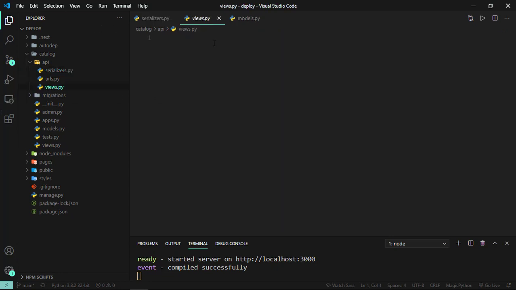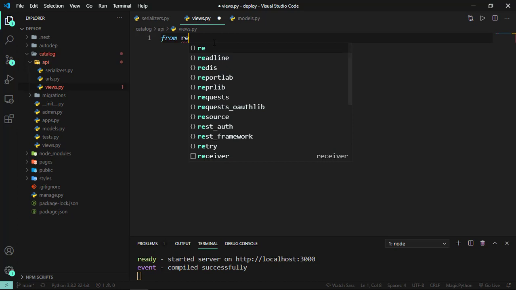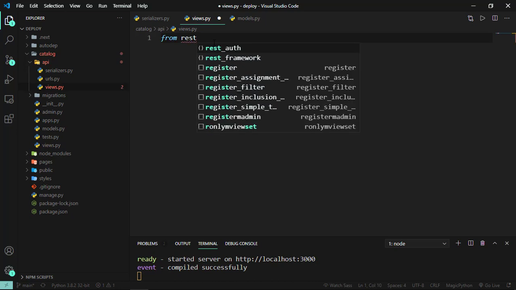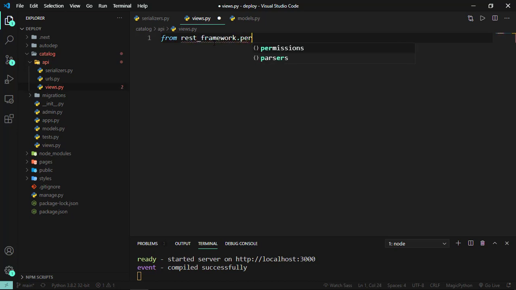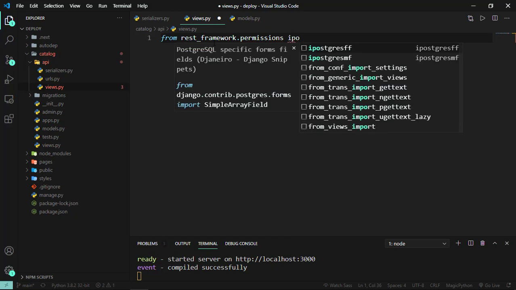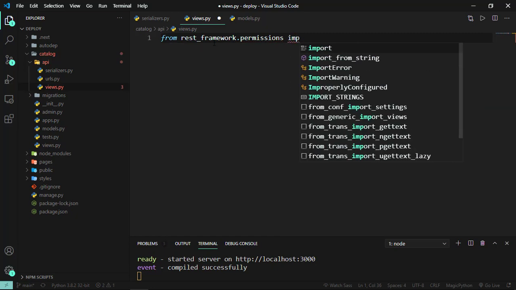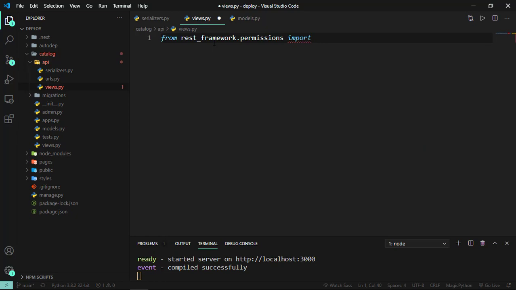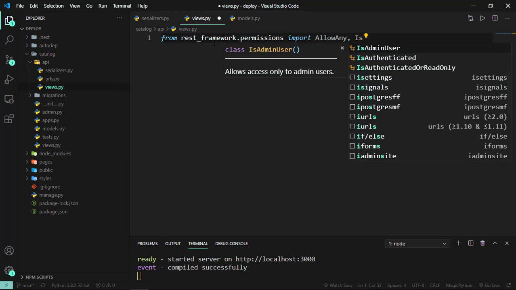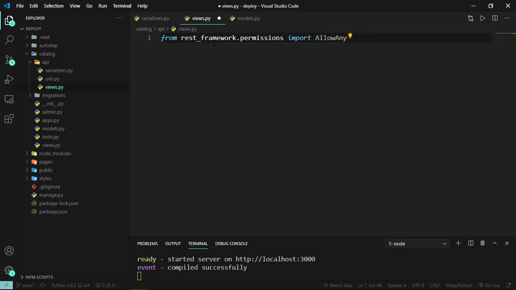Now inside our views, we can also import the serializers that we just created. But first, let's import some permissions from REST framework. So from rest_framework.permissions, we can import AllowAny. There are a bunch of them, IsAdminUser, IsAuthenticated, but right now, since we don't have authentication set up for our application, we can just use AllowAny.